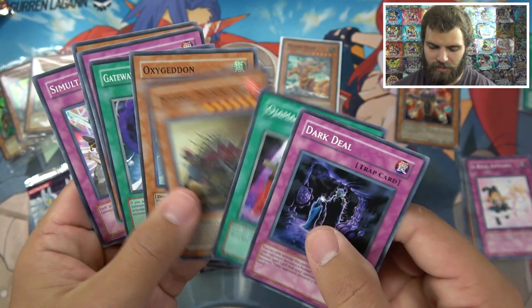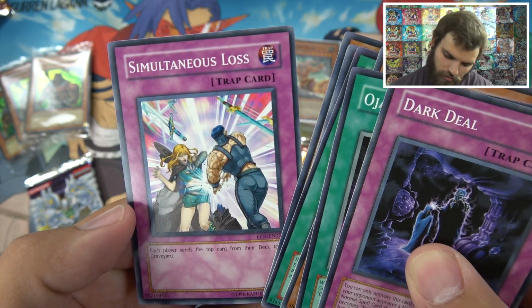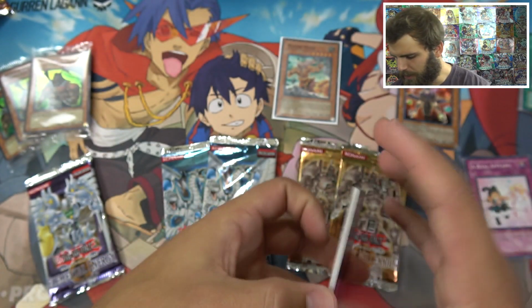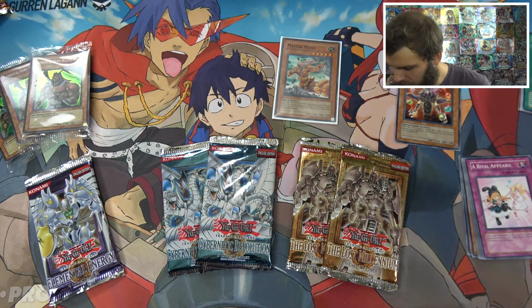Hydrogeddon and Oxygeddon in the same pack there. Nice. Then Simultaneous Loss. With, is that one of the Freeds? And then Different Dimension Lady? Something like that. Different Dimension Warrior? No. Okay. Set that over there.